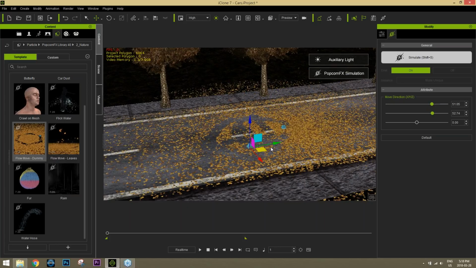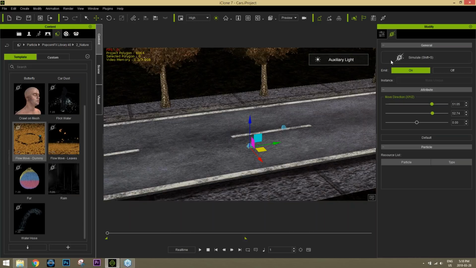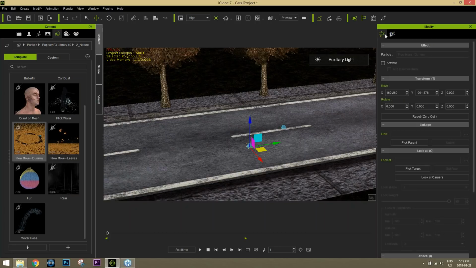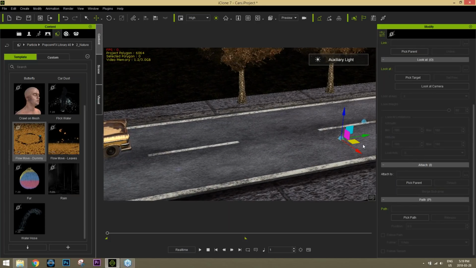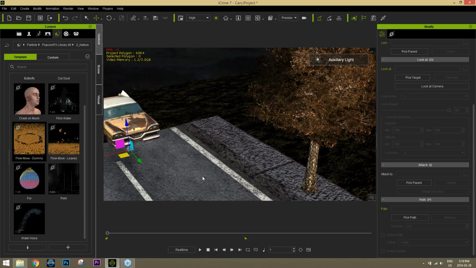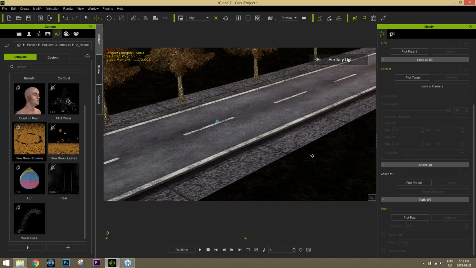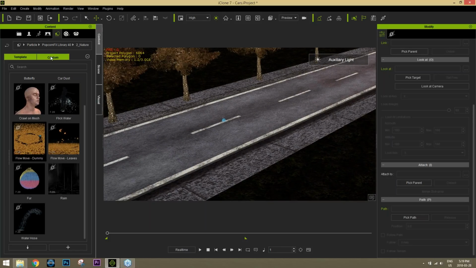And if we Shift S to, oops, I just saved there, crap. If I Shift S to end the simulation, and I go over here to emit, you can turn it off or you can turn it on there. And what you want to do here is link it again to your attached to the car here. And we are good to go. All right, I just kind of saved over my project, which is unfortunate, but that's what happens when you press Control S there.